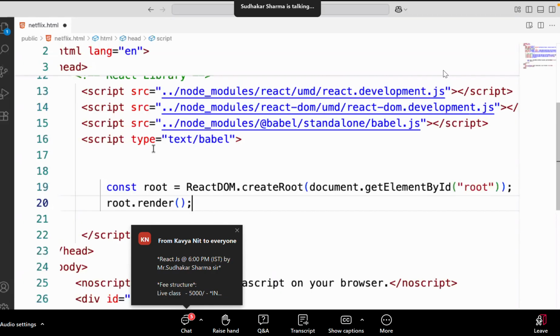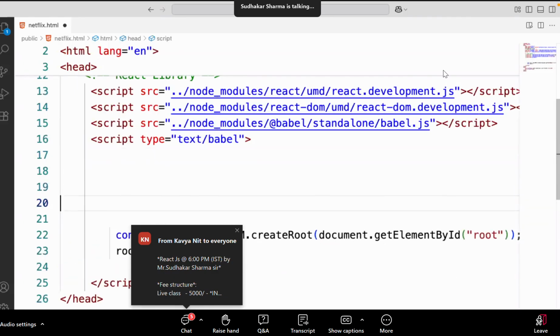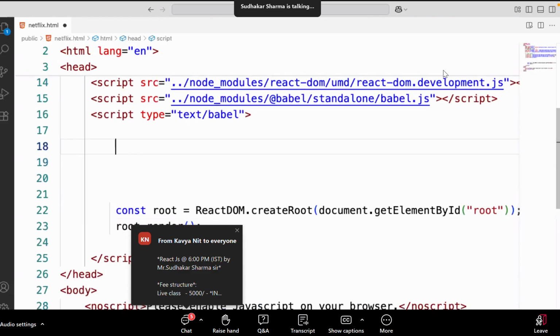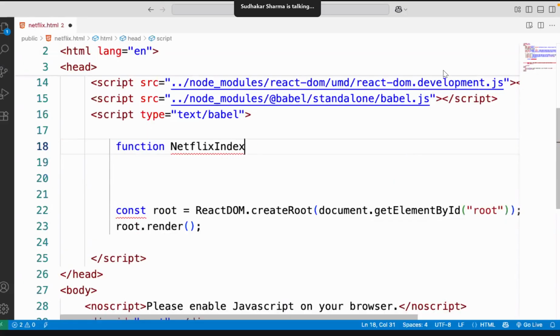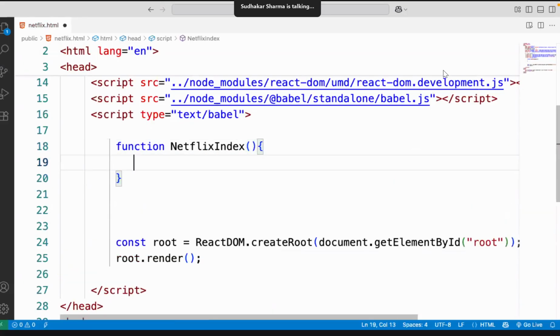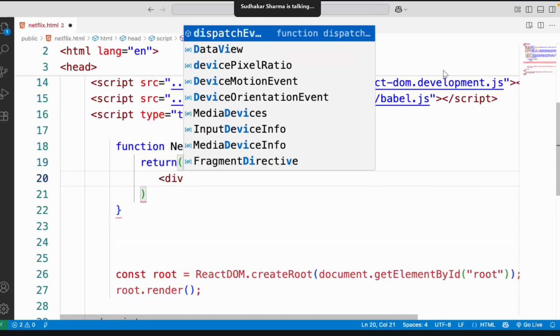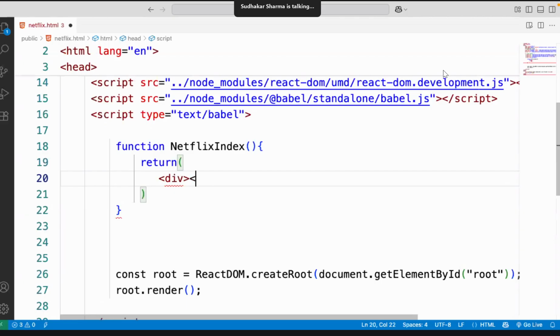So now let's go to our functions. Here we are writing a component function, Netflix index component. Am I right? And according to component rules, capital letter, and it should return a div. So that just div I given.